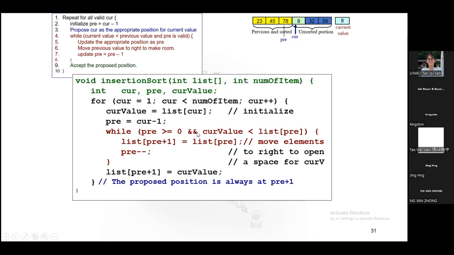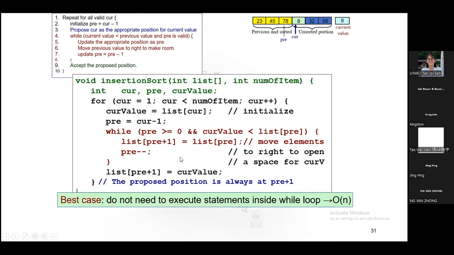If it is, we have to move the elements to the right to open the space for the current value. Then if it is proper, we just accept it. So list of pre plus 1 equals current value.